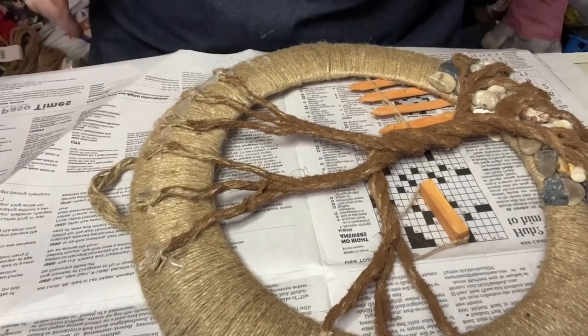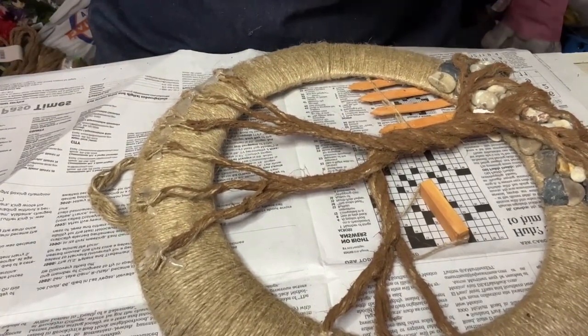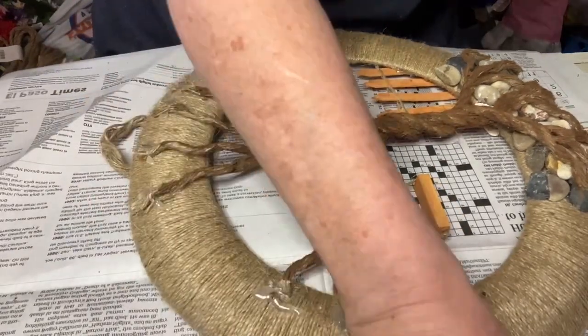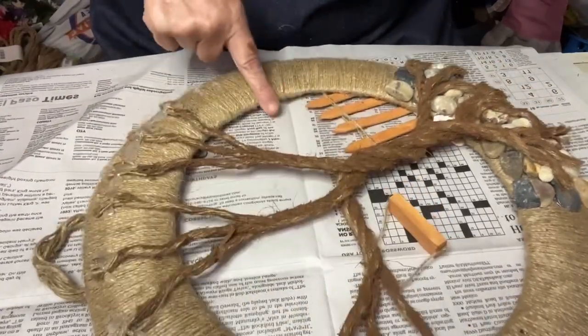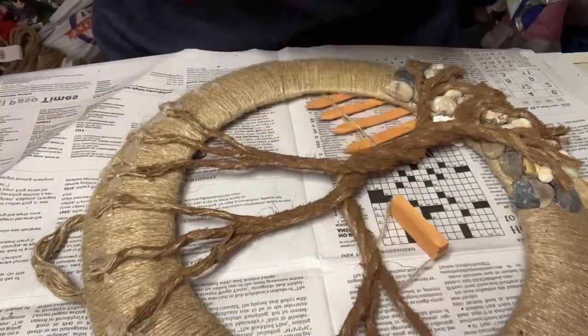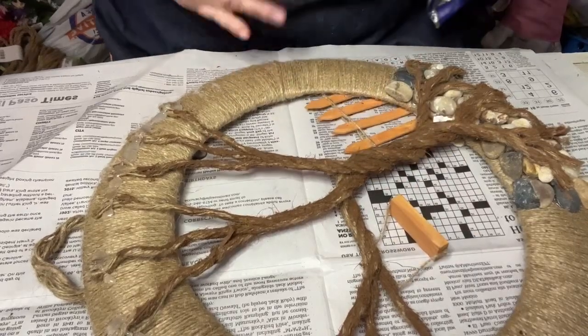And now, guys, this is where we put on the moss. I use newspaper so that the moss will get all over the newspaper. So I start here on this side. I try to make it even with this other tree because you don't want it to start here and go all the way down there. It doesn't look right. If you're going to do it, make it even with this, okay?